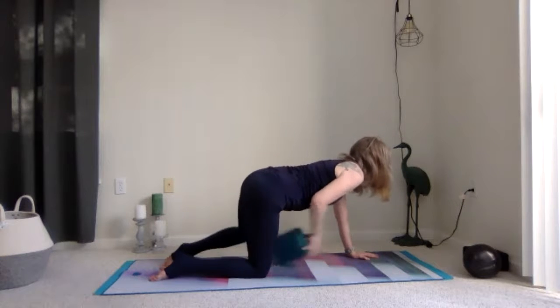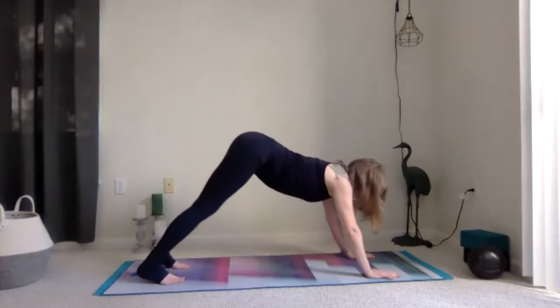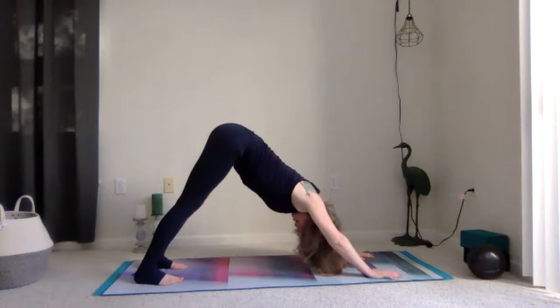You can take the block out. And then as you exhale, find downward facing dog. Lift your hips up and back. Form an inverted V shape with your body. And take a few breaths here just to settle into being upside down. Now that might mean for you to move around, it might mean to stay still. Just find yourself in a position of comfort within discomfort.